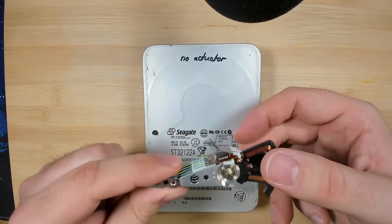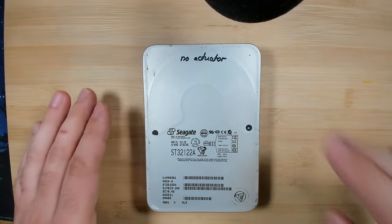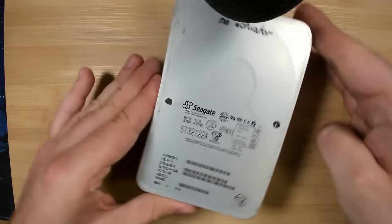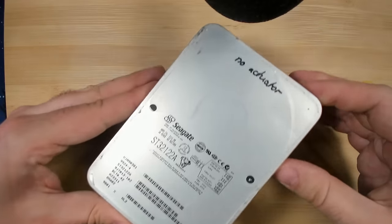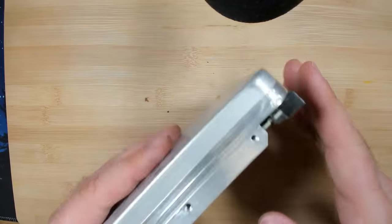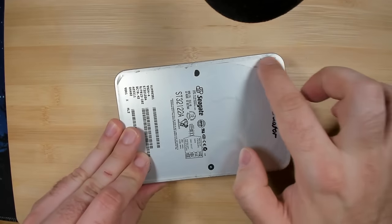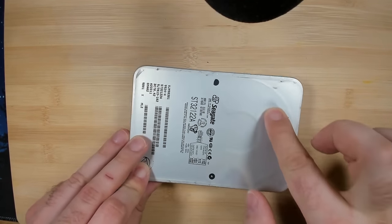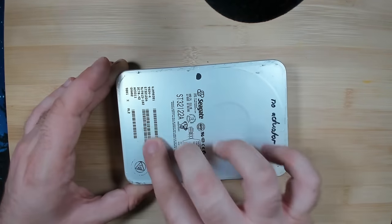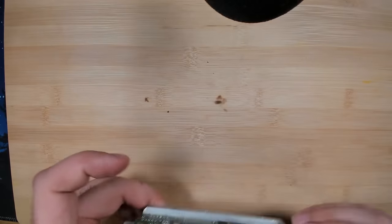Yeah, so the actuator seems to be stuck, but that drive also makes some funny noise. I don't know if you can hear that, but if I twist it a little bit, it makes a funny noise. This drive was not opened yet by me, and I don't know how to open it because I don't see any screws here on the surface. I don't feel anything. So I don't know. Let's have a look and listen to it first.